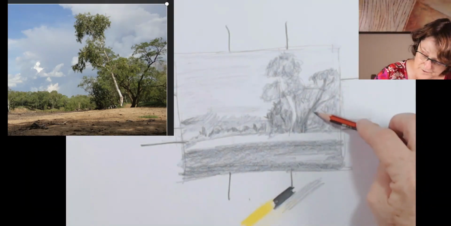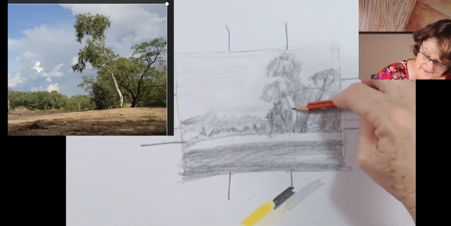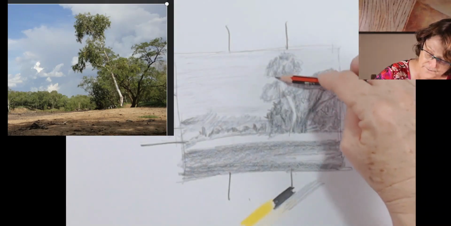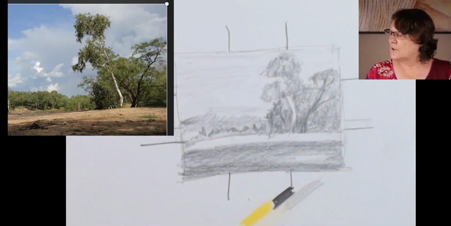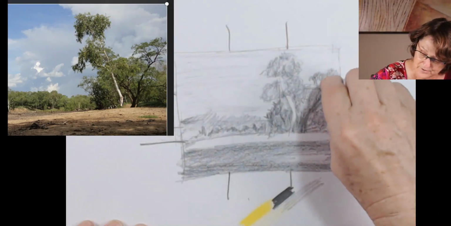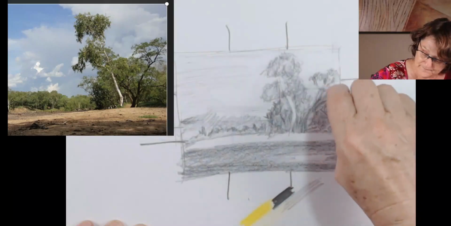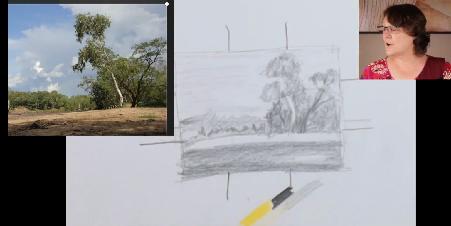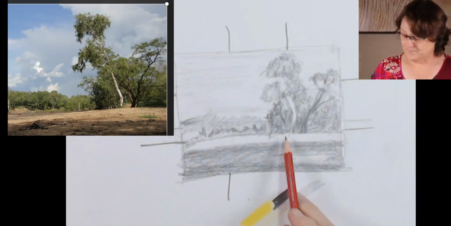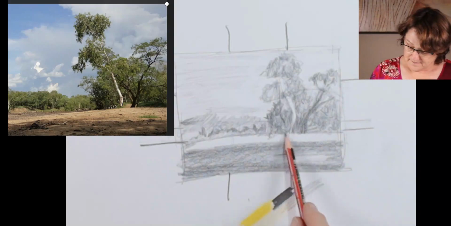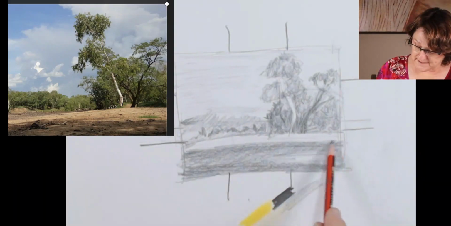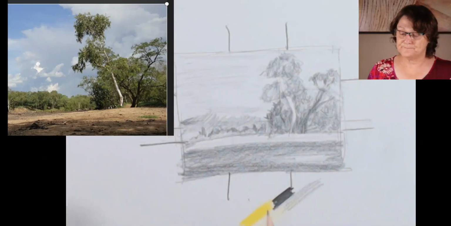Don't forget to go behind, right up against those changes in tone. You can also, of course, come in and take out a few lights because we had gone in so strongly, or I had gone in so strongly, not really we. And I'm actually going to put a little bit of tone in that light section.